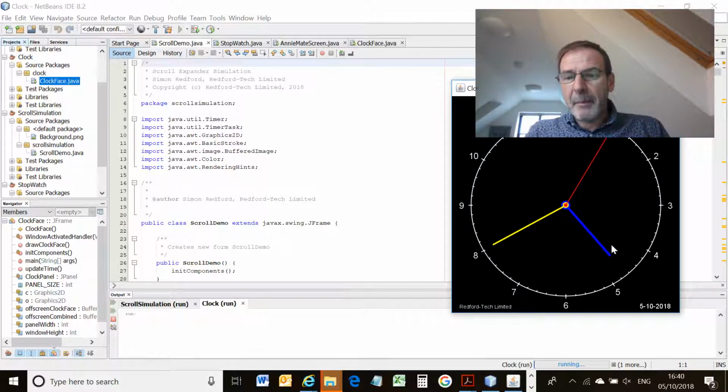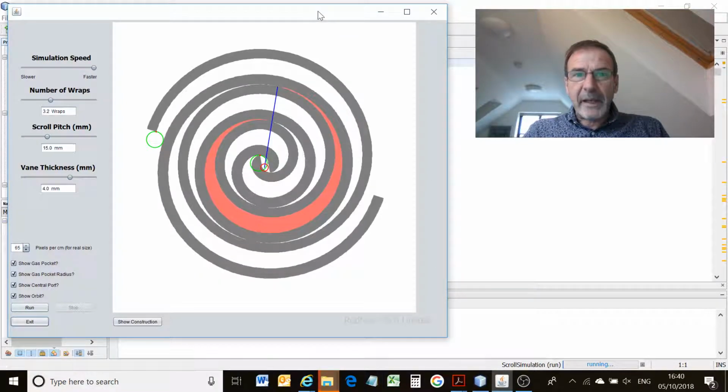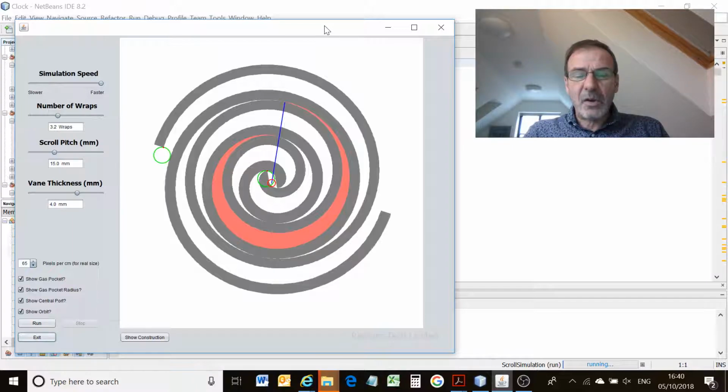I think, if I remember right, we demonstrated this. We also show it with the clock with the second hand running as a continuous hand as well. Okay, so that's the three build-up applications before we got to scroll.